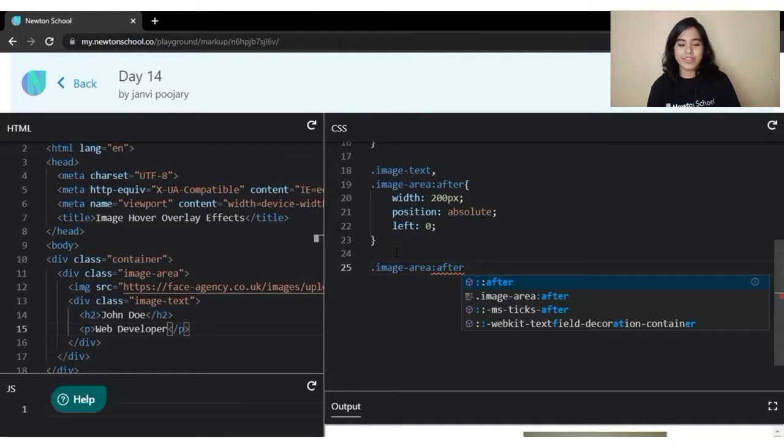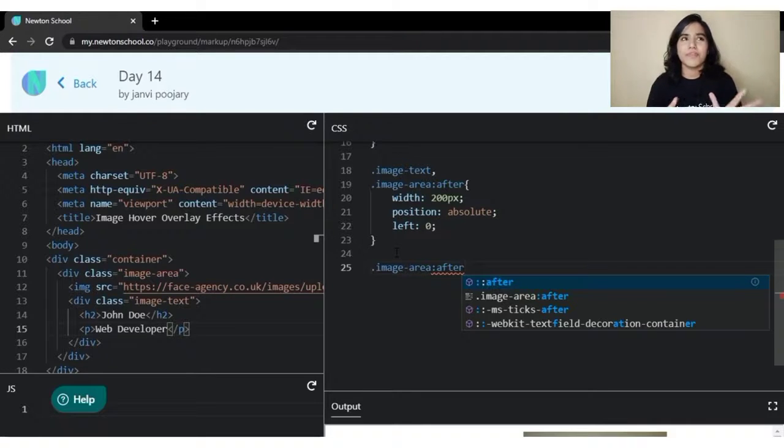Why are we doing this? Because it should be on the bottom side and we are defining its width. What we will do exactly is that something like a gradient will come up from the bottom and there we will place our text, and it should only come up whenever somebody hovers on the image. So that is the intention behind making this whole thing. For that reason, let's see how to make it.